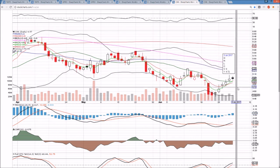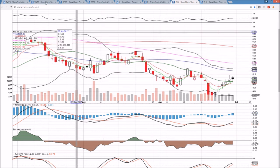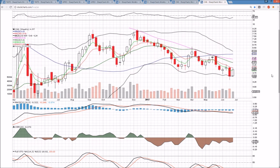From here, in order for the bulls to turn things around on CHK, they're going to have to see a higher low on a bit of consolidation and then a higher high to try and change this trend. So the weekly time frame for CHK, rejecting from exponential resistance, bulls not proving anything on a longer term standpoint as long as those exponential moving averages stay resistance, and we will have to see them become support just as step number 1 for an attempt at a trend change. That won't even be close to really doing it, but that will just be the first signal before we even start to pay attention to a weekly trend change.